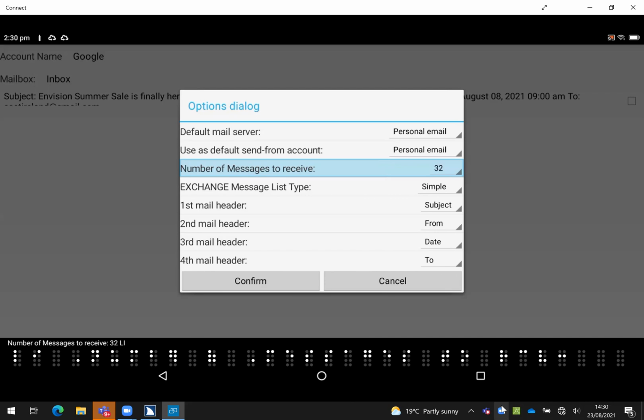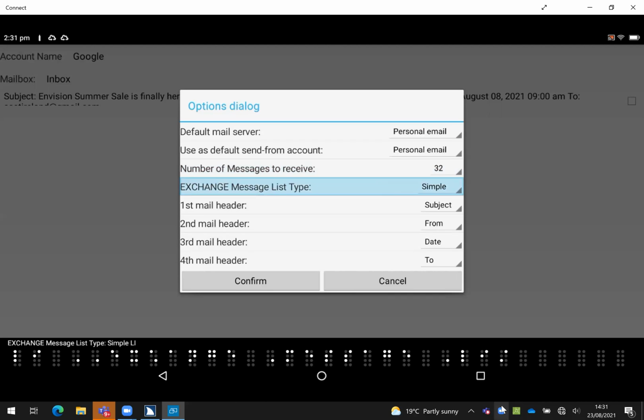If I hit the space bar, 64 list item. 96 list item. 128 list item. 1000 list item. All list item. Okay, I'd probably not suggest all. If you have a very large mailbox, it might not be very successful, but certainly you can go way past 32 if you want. 32 list item. And I'm just literally toggling this with the space bar moving around. I'm going to press space with dot 4.